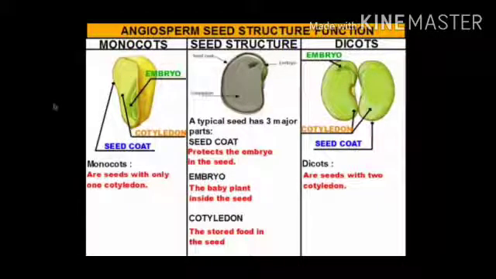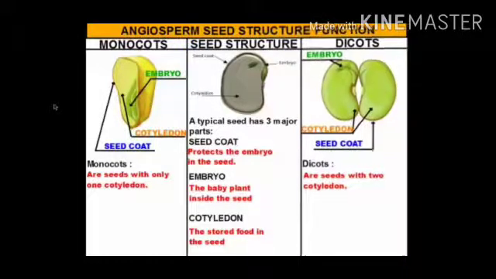So an example that you're familiar with, especially with summer rolling around, of a monocot that you might eat with dinner is corn. Corn is a monocot. However, you could also eat things like baked beans or green beans, and green beans are dicots because they do have two cotyledons. Now again, these are seeds that you are eating, so the main purpose of the seed is to germinate and turn into a new plant. So let's take a look at the different types of conditions that these seeds need and what the word germinates means.